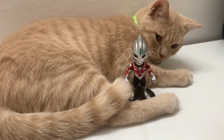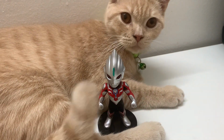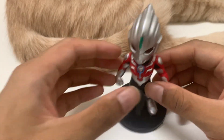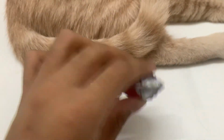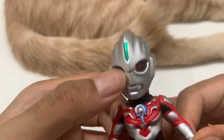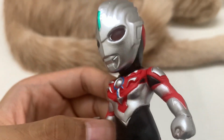See, it looks really nice with my cat. It's got Ultraman. You better like Ultraman. So the features are nice. It's very stable. The quality is hard. It's not plastic, it's hard resin. I don't know. But as always, this line of toys has a weird eye. Look, the eye of Orb looks really terrible. I have to say, that's the only thing that puts me off.